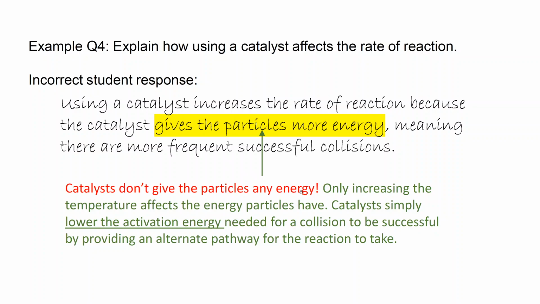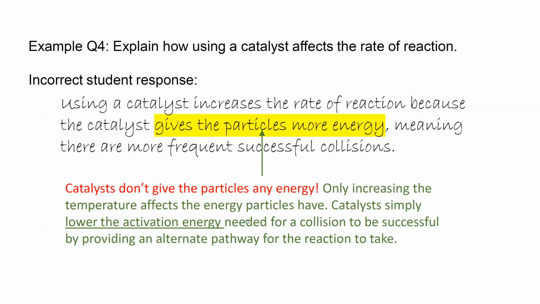Catalysts don't give the particles any energy. All a catalyst does is lower the activation energy, the minimum energy those particles need in the first place. It's a little bit like if you're doing high jump and someone's lowered the bar. It doesn't affect the maximum height you can jump to, but you're more likely to jump over it because the bar is lower. So catalysts do not give the particles any energy. Only increasing the temperature affects the energy the particles have.